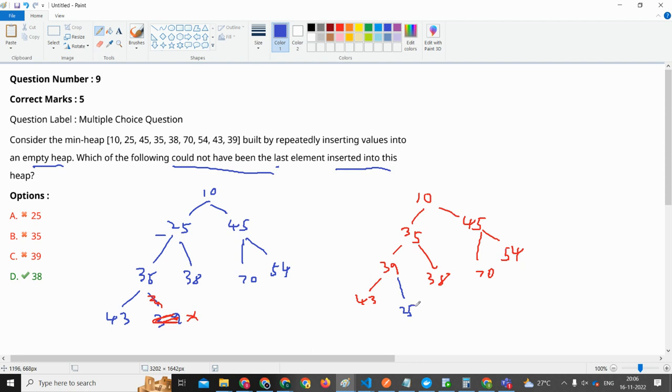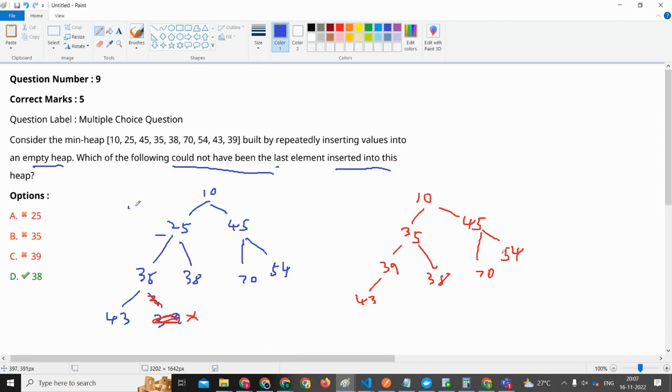So Uma, let me understand the question. The question is, in this heap, inserting a value, is that correct? Because I initially thought the question says inserting these elements, then the 38 would have been the last value and we would have compared. In this existing heap, we are inserting new values, is that so? No.